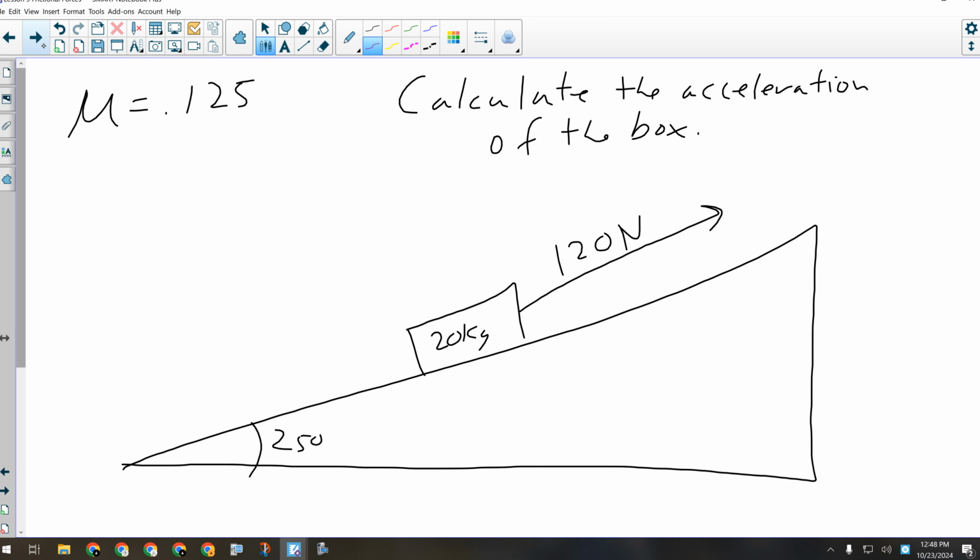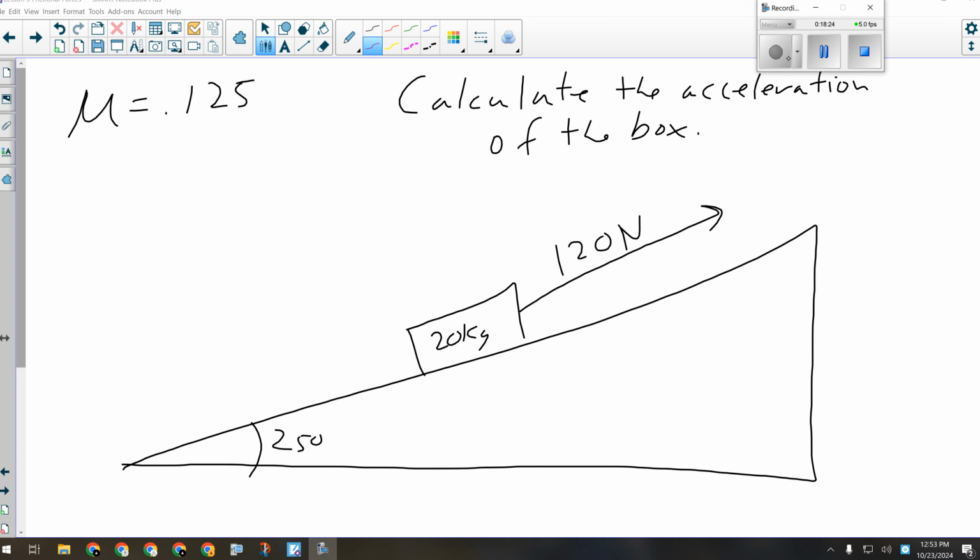All right, so here's the other way I could give you an inclined plane problem with coefficient of friction. Okay, so here's the coefficient of friction. This box is being pushed up the ramp with a force of 120 newtons. Calculate the acceleration of the box. It gives you the coefficient of friction, so is friction present? Yes. Okay, so I'll give you a few minutes on that one, then we'll walk through the steps.